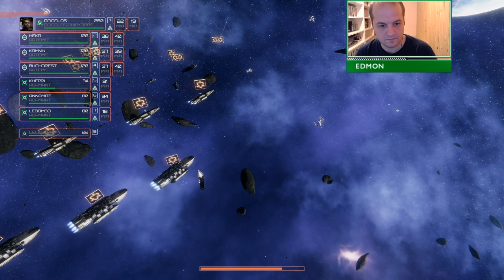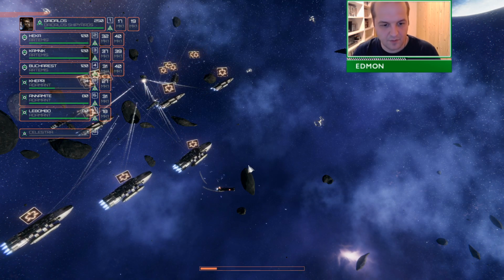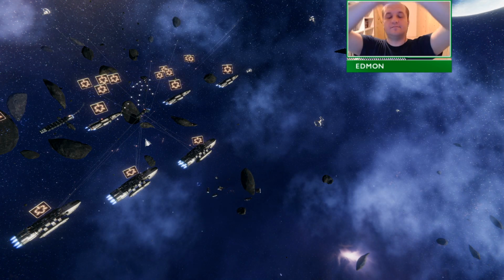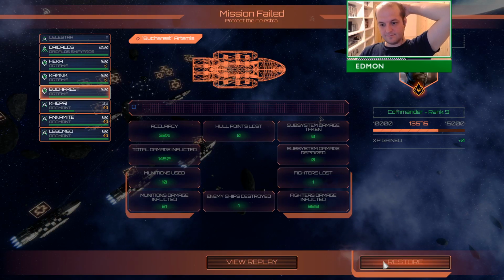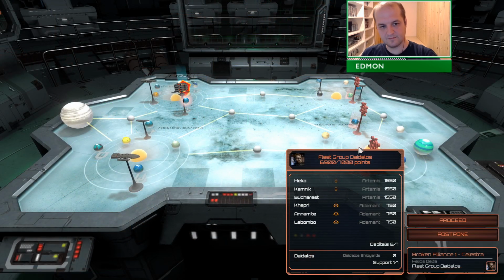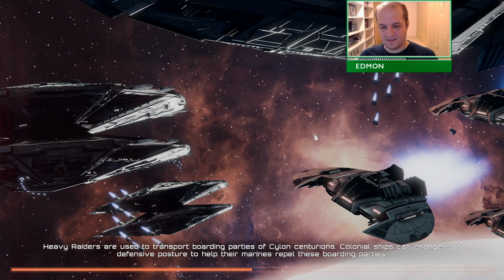Celestra is taking damage. Why is this raider squadron on this friggin' Celestra and he's not being picked off by the fires? Oh my god. I'm at a loss here. I'm at a loss to figure out how to do this because of the single-minded and suicidal focus by which the AI goes after the transport.